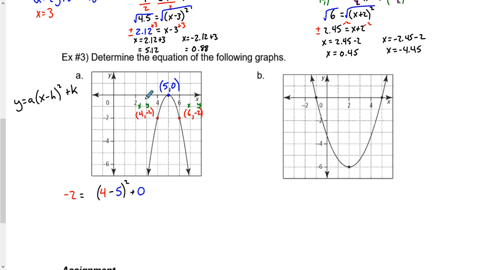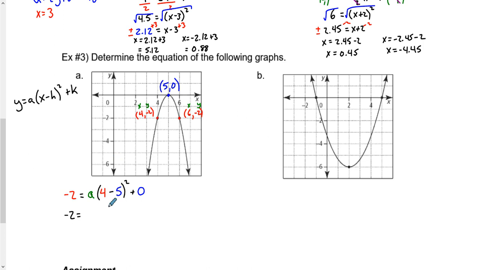The only thing we do not know. Now, I know you could probably look at this really quickly and identify exactly what it is. In this one, it's a little bit harder. So let's say we don't know what A is. Again, you can probably read it from here, but I want you to be able to show your work. So we're going to manipulate this equation and solve for A.